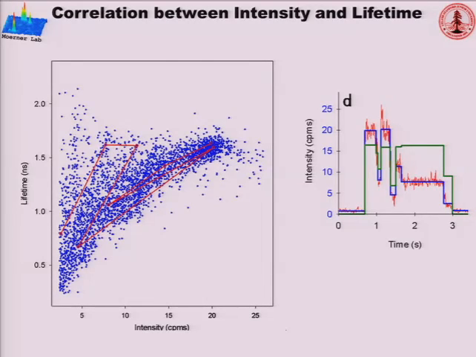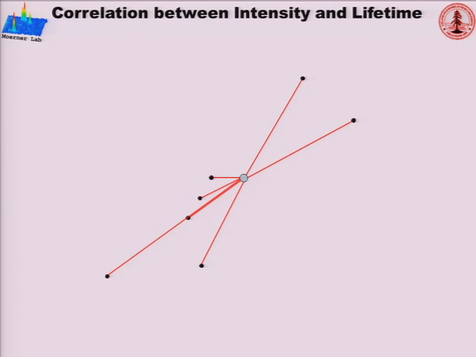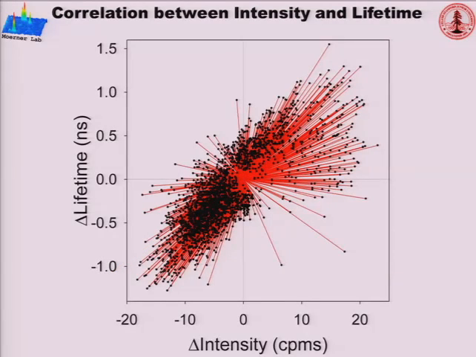And so as every molecule undergoes its business in the trap, as the intensity rises and falls, as the lifetime goes up and down, it's traversing some trajectory in this intensity lifetime space. And I'm more interested in these jumps, which are just vectors in this intensity lifetime space. And because they're vectors, I can move them all to a common origin. I can add in the data from 1,000 other molecules probed one at a time in solution to make this plot, which my former office mate used to call my Supernova Plot.